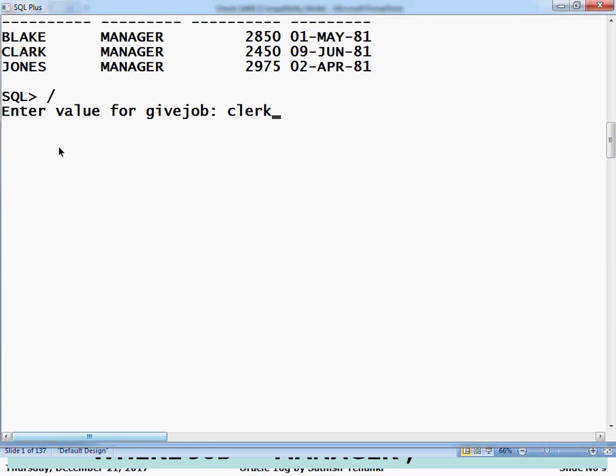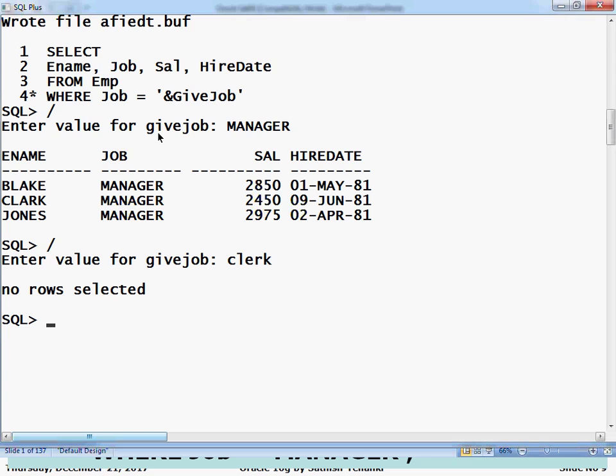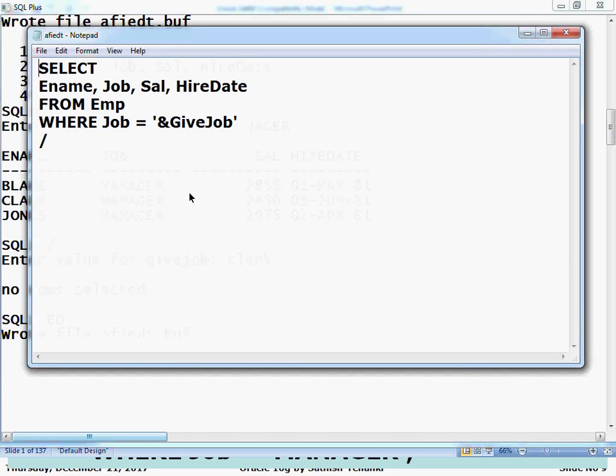It asks you the job and you said something like clerk. My clerks are in uppercase, I'm giving lowercase, so it fails by saying no rows selected. So what is my advantage here? My job in my table is in uppercase. The job I am giving may be uppercase, maybe lowercase. So just watch, I am calling my function on this column.